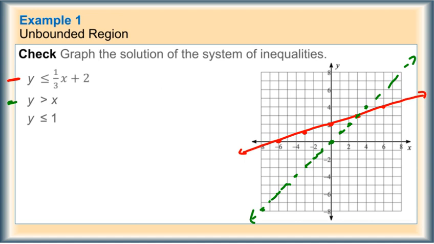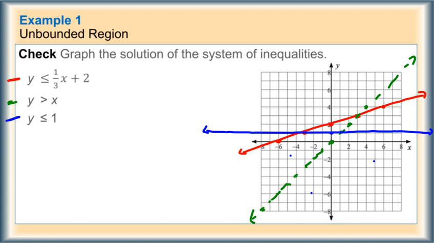And then we'll use blue for this last one, y equals 1. So it can equal 1. So I'm going to have a solid line going across at the y equals 1 mark. So it has to be below the blue. So I'm going to put a blue dot where it's below the blue in each of the sections.